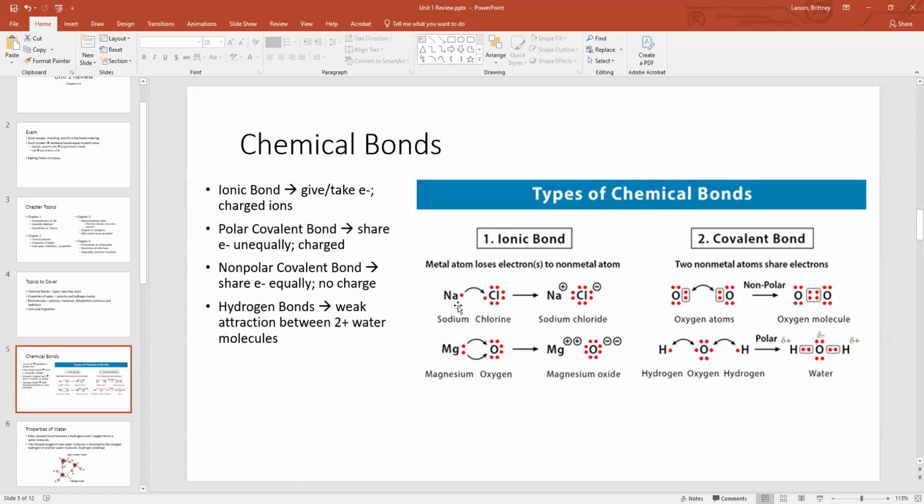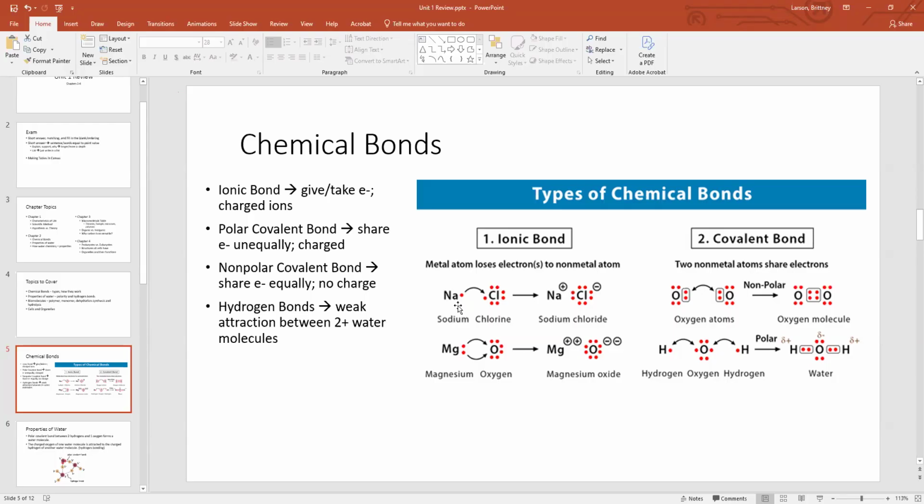You can see that if you put pure sodium in water, it will explode and light on fire. And that's because those electrons are leaving so fast and in such high amounts that you're actually seeing the visible light from that chemical reaction. Now, when we're looking at a single molecule, we're not going to necessarily see that. Okay. But there are energy exchanges that are happening there. Okay. So those are our ionic and covalent bonds.